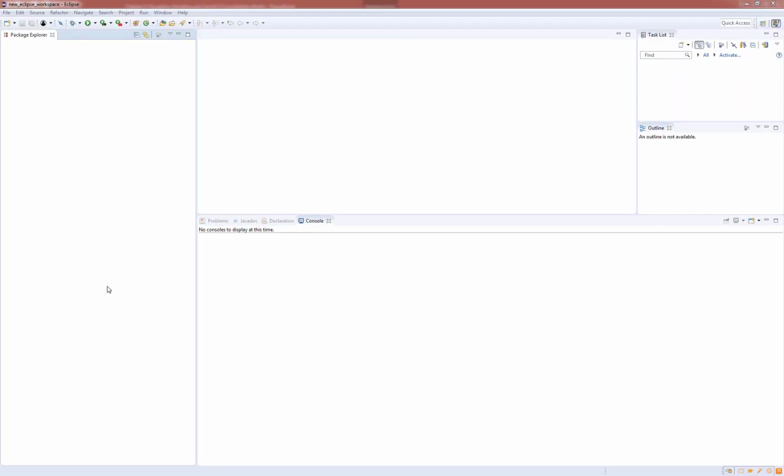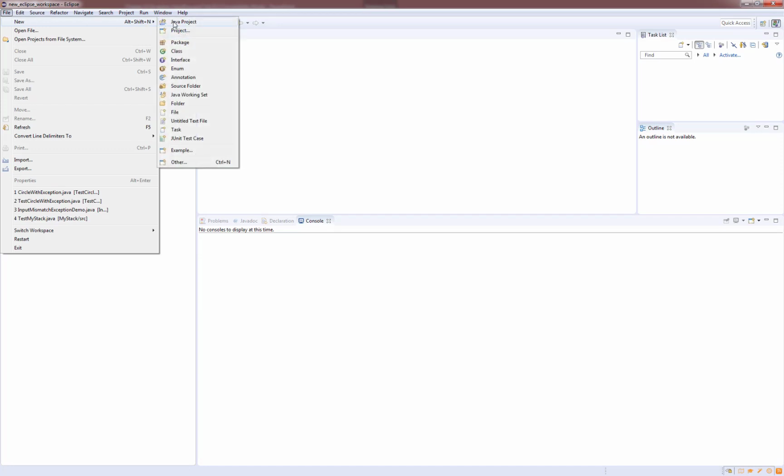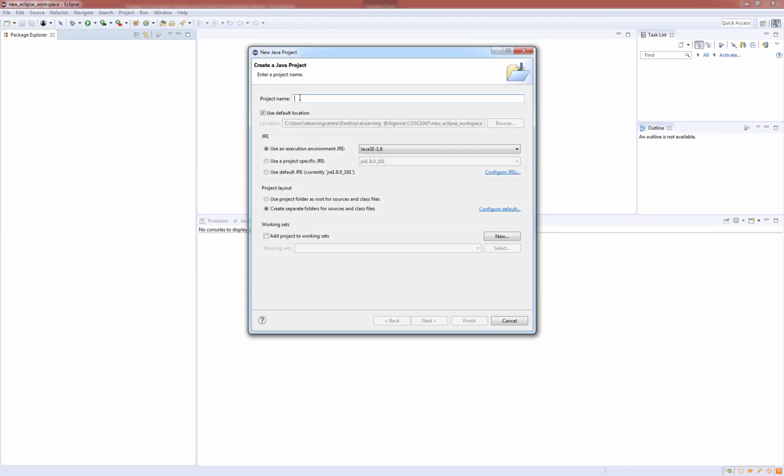So to complete the material in chapter 12, we're going to go ahead and try that small example at the end of the chapter where we actually read from a URL on the internet and we see what happens. So let's go ahead and do that now. We're going to get a chance to enter the URL that we wish to read from. We're going to create a new Java project, and we'll just call it URL test.